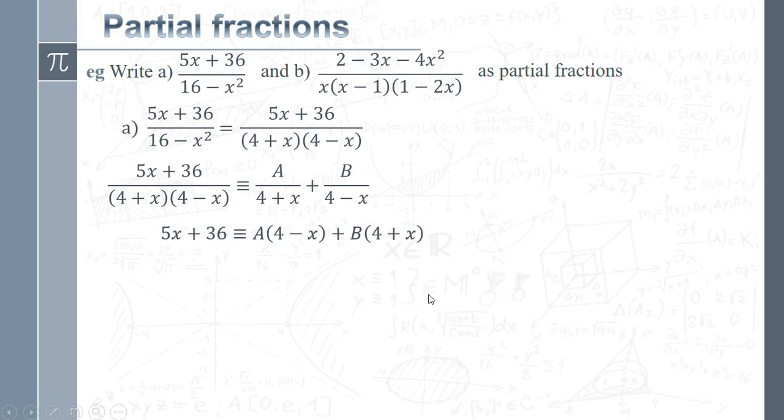So just take a moment to make sure you're happy with all the multiplying out and cancelling that I've done. And now we're going to pick some values for x, and the first one we're going to go for is going to make a 0. So I have to try again. So they're going to make this bracket 0. So we're going to pick x equals 4.